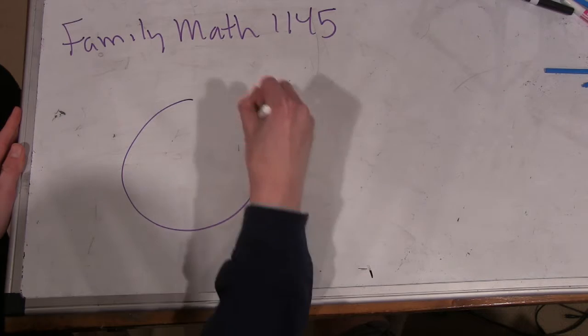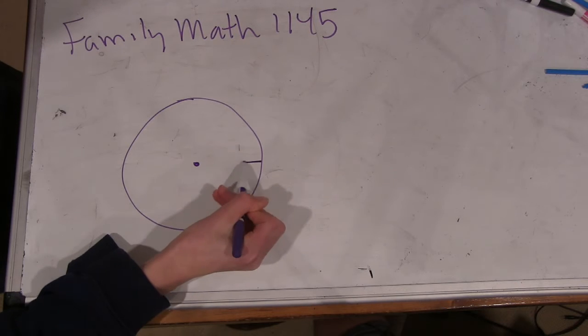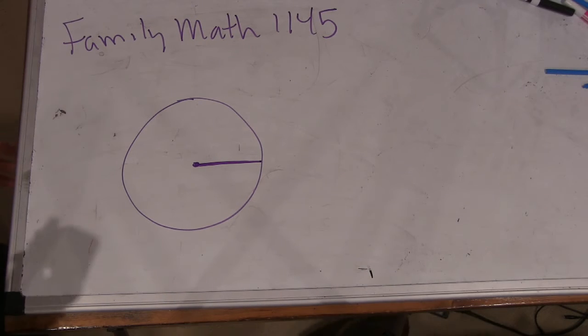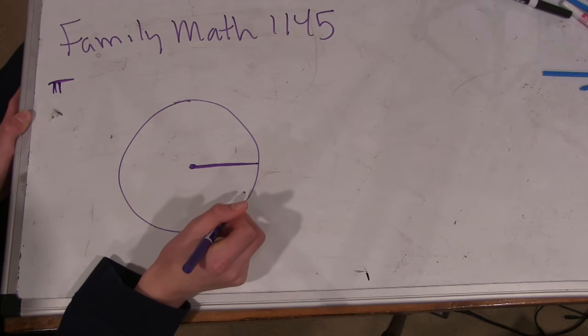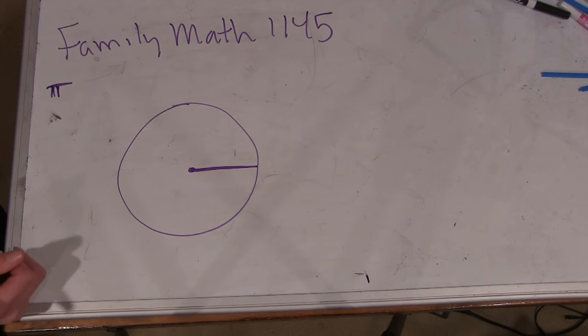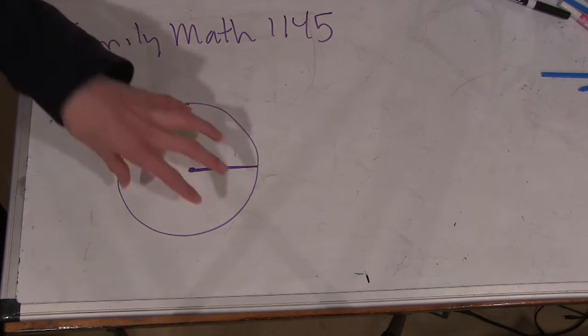So if we have a circle with radius 1, this seems like a very simple problem because we know what pi is. What is the problem you're trying to solve? Just to find the area of the circle. Oh, the area of the circle, okay. It's a very simple problem because we know the formula, which is pi r squared, so the area would be pi.